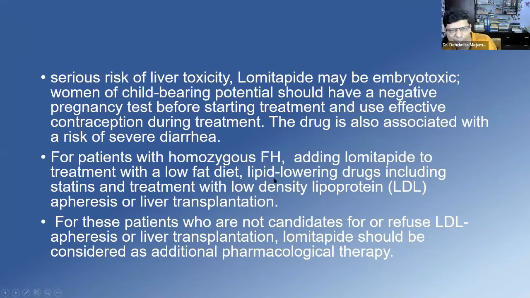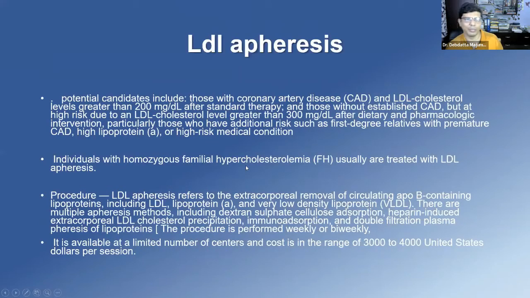And where should you fit in this lomitapide? Patients who are actually denying or refusing, easier said than done, LDL apheresis. A few lines on that. I'll speak on liver transplant. So certainly that comes to the rescue. And when you have this lomitapide, even if you are doing apheresis, spacing can be achieved. So again, conjugate therapy. I think I should speak a line or two on LDL apheresis.